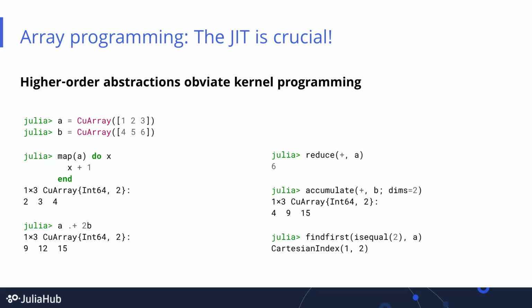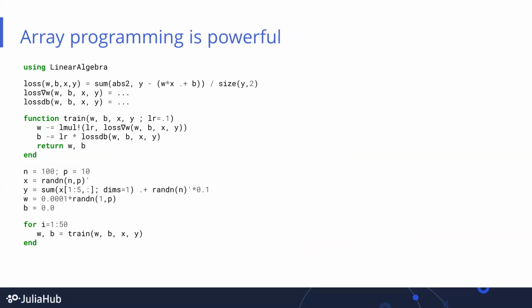So these kinds of abstractions are only made possible because we have a compiler, because we can compile code at runtime, which is much harder when you have a fully pre-compiled library, like one written in C or C++, which does not have the ability, at runtime or at compile time, even when you feed it a function, to generate the kernel. And this kind of programming pattern is really powerful.